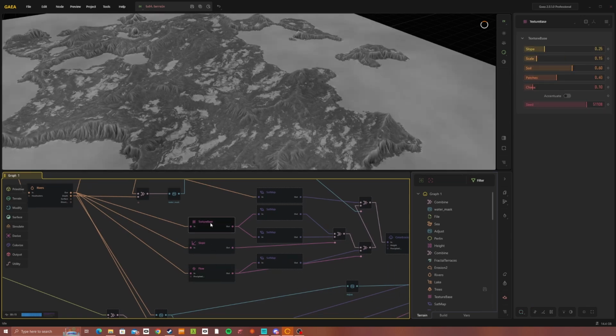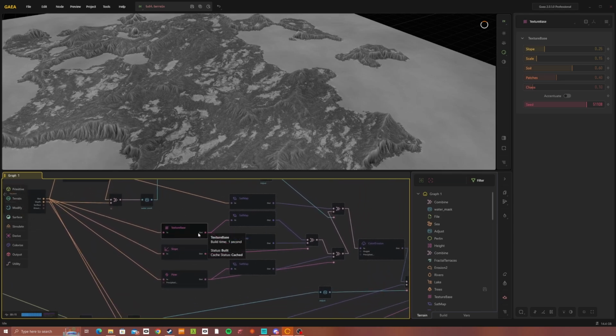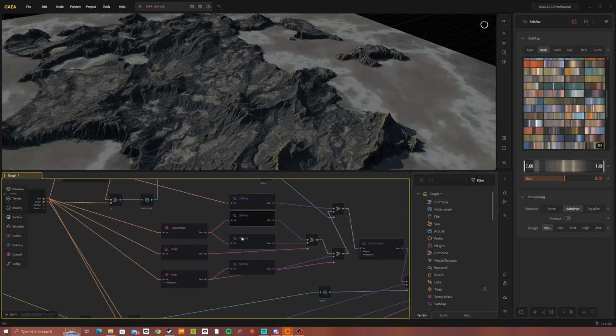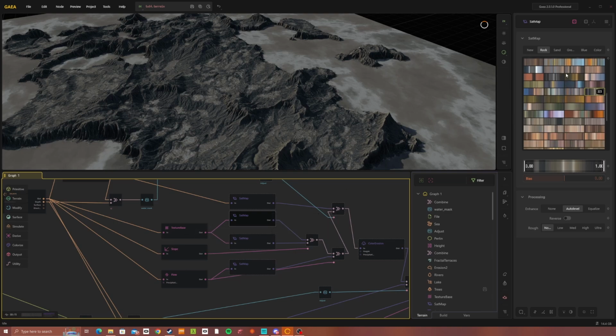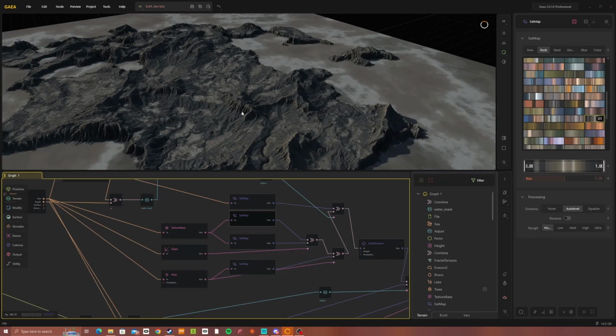So starting off with the texture base. I've used 2 satellite maps, or saturation maps. I've heard both. I feel like this is a GIF kind of situation, but yeah, I should ask the makers of Gaea what the right answer is. So this essentially takes that texture input and allows you to select a color palette to apply to it. So I've picked color 323 here. I wanted something quite dark for my rocks.